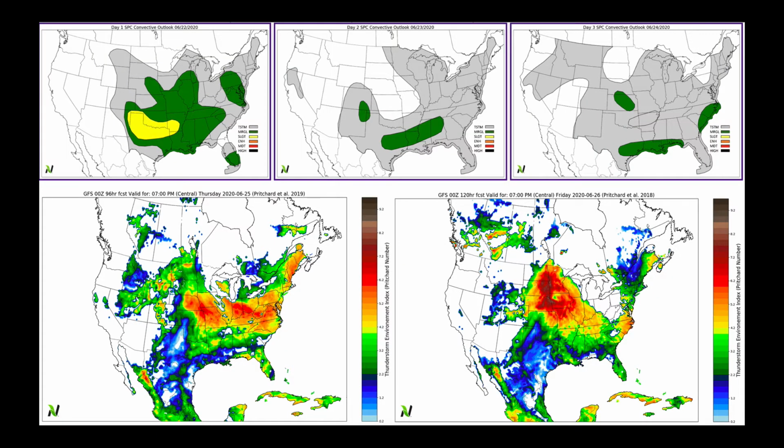In terms of severe weather and severe thunderstorms this week, I've got 5 maps to show you. Starting in the upper left, that's today's severe weather threat from the Storm Prediction Center. Today, tomorrow, and Wednesday, going right across the top, we do have a general thunderstorm risk each day, widely scattered. I think our best chance at seeing increased risk is going to be on Tuesday night into Wednesday. I think that's when we're really going to see it.